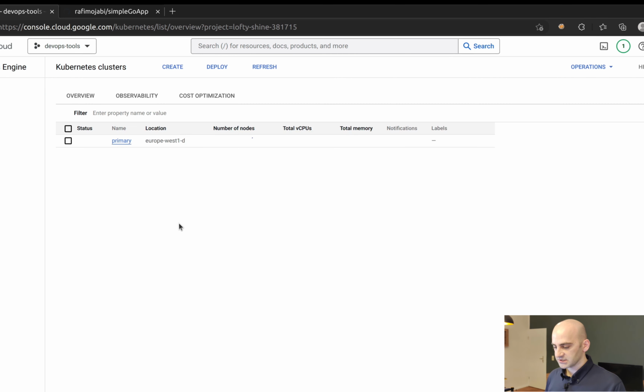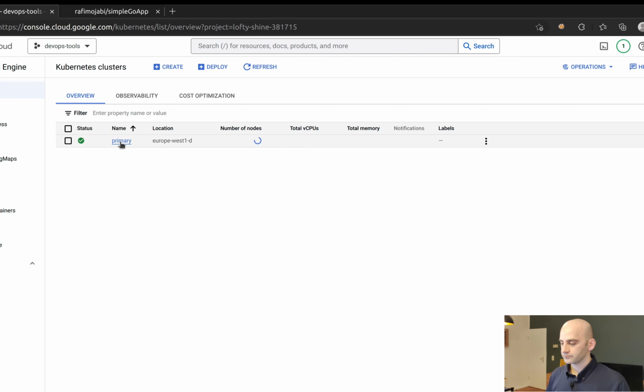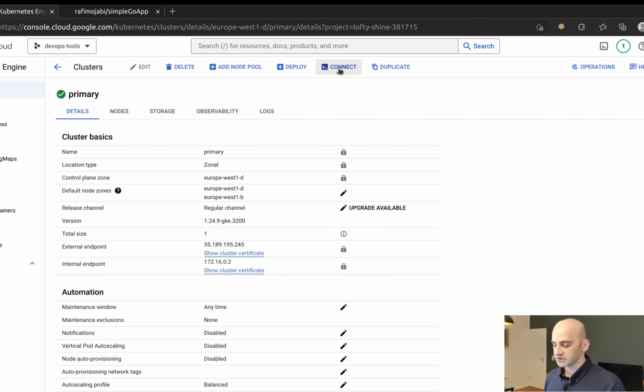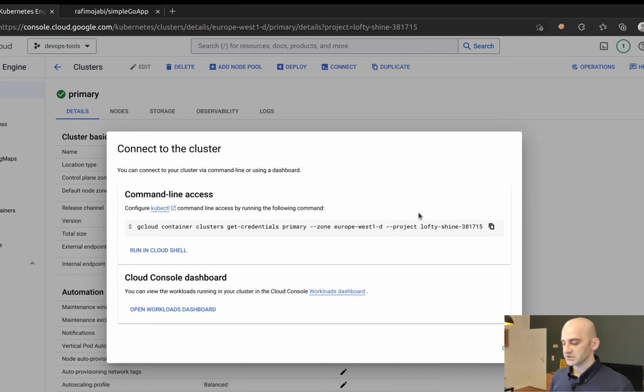And then inside the Kubernetes clusters, as you can see, there is a primary cluster which we defined in our Terraform code, and inside the primary cluster, we have a Connect option here, and it will provide you a command that you can simply copy and paste and run on your local machine, and it configures your local kubectl configuration in a way that it can start communicating with the remote cluster.